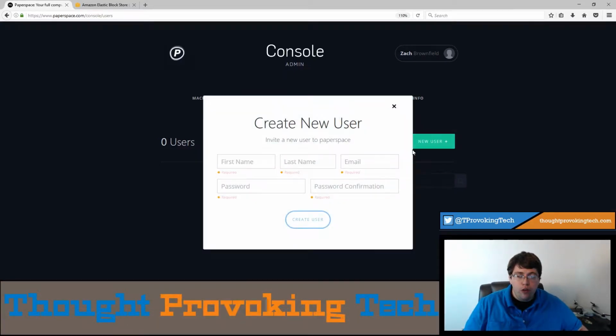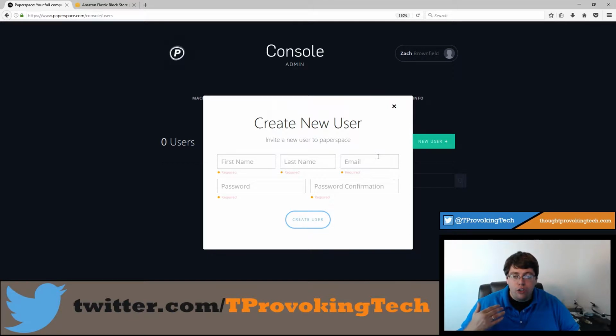But creating a new user is insanely simple. All you need is the first and last name, an email, and a password. It is literally that simple to create a new user. Once that user has been created, they will actually have some extra features and options, whether they want to set up two-factor authentication and so forth for their account. But just setting up that initial account is very simple and allows you to create a bunch of different accounts very quickly in rapid succession if you want to migrate a team to Paperspace for Teams.